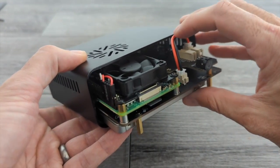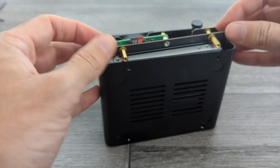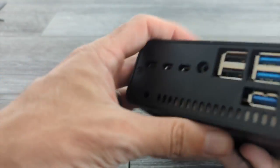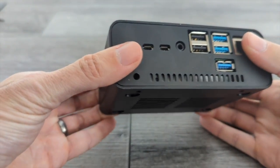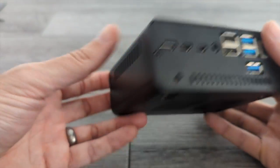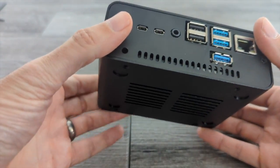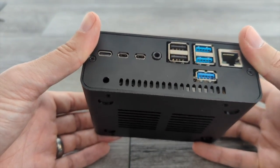This red and black one may need a little bit of pushing to get it through, and same thing, the spacers initially you're just going to need to push up a little bit in order to get it in, and then when you go to the back it won't line up perfectly initially. You're going to have to do some playing around and make sure that all of the ports are coming through, including this USB-C and the other USB-A ones or whatever they are. Just make sure that they're all nice and flush like so. That looks pretty good to me.